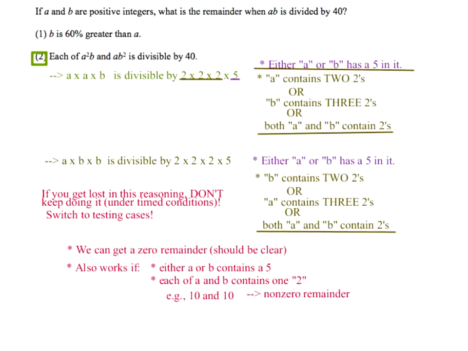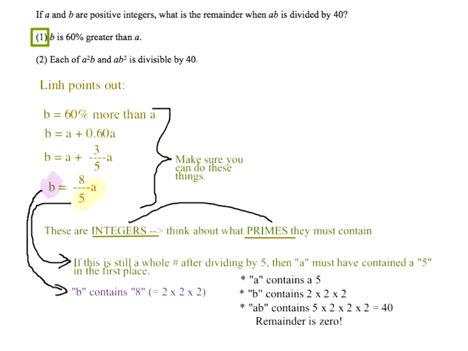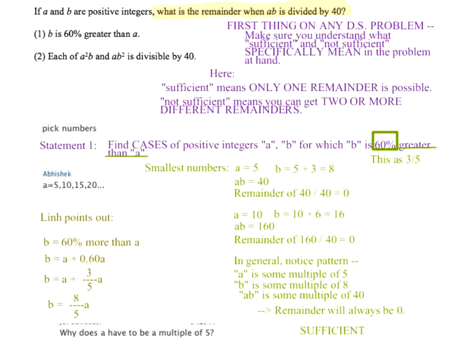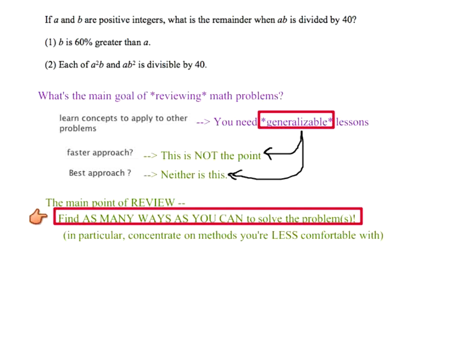Again, this may be horrible, but the point is that it's not the only way to do it. If you get stuck on that reasoning, then you can just do this instead, and you can just try to come up with numbers that will do that. And don't forget that your main goal here is to just find as many ways as you can of doing the problem. And in particular, if you're not down with the whole testing cases thing, it's the new trend. You definitely want to get on that.